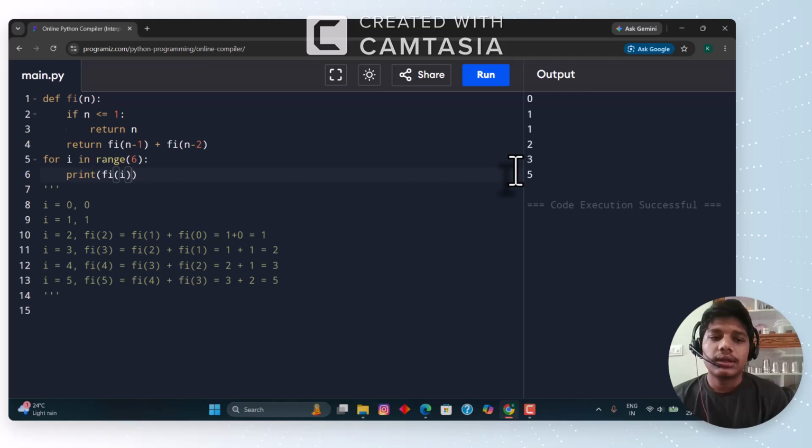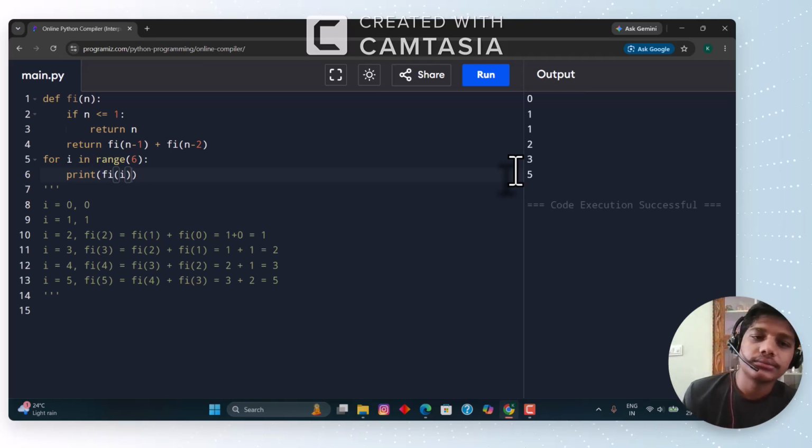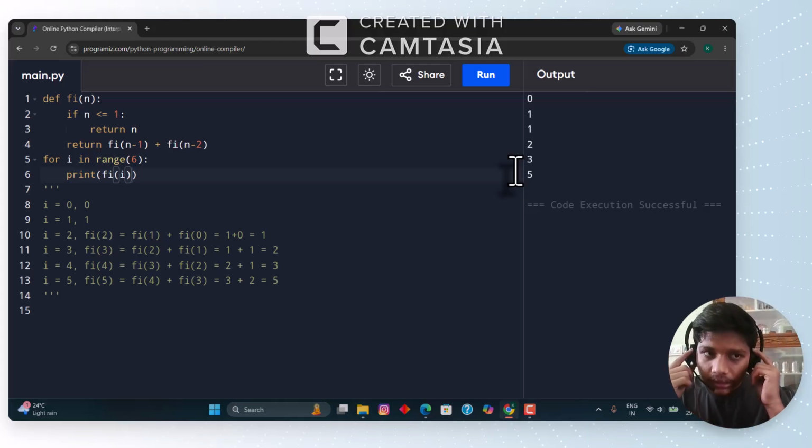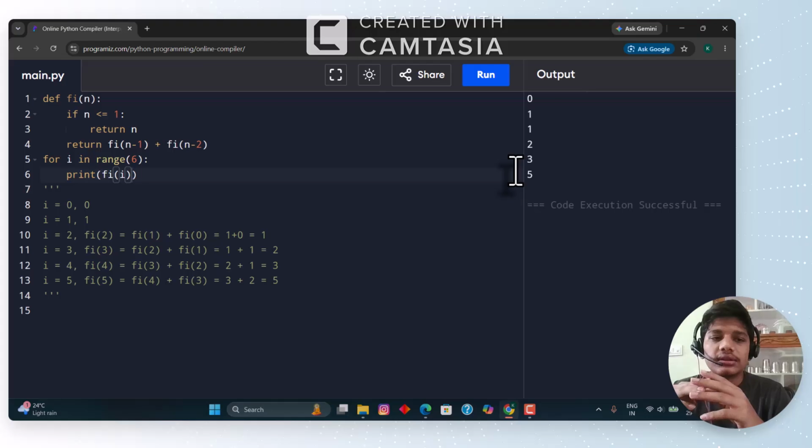That's all. Because we know that the values for fib 0 and fib 1 are 0 and 1, with that we get the values finally. So this is how recursion works. See, in a for loop there is no danger with it, because we know how a for loop or while loop works, and it will automatically run the loop again and again.